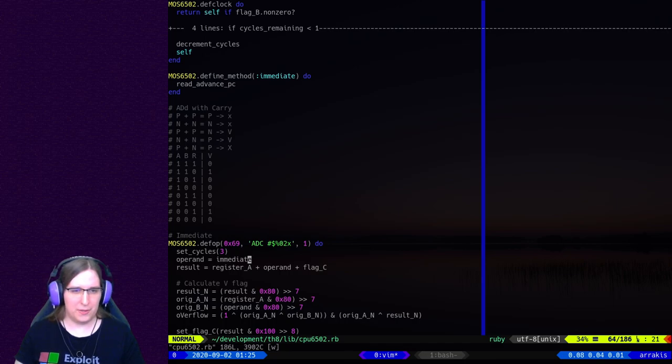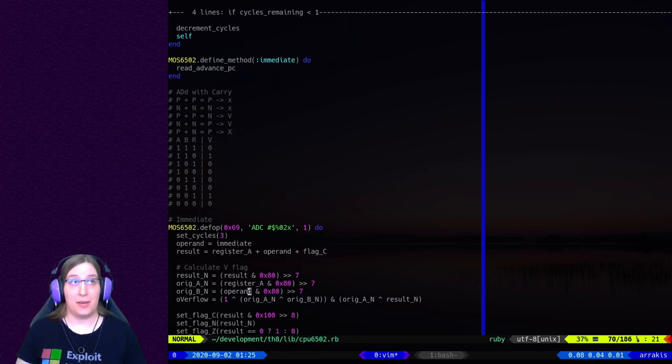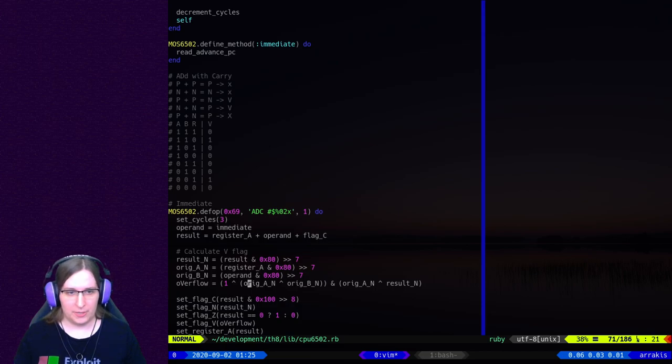Let's try this. And this is kind of trivial and doesn't entirely do what we want. But when we get to things like zero page, or hell, not even zero page, but like indirect offset by X and so on, this is going to start making a lot more sense. But this is enough, our simplest case. This is enough for us to test it out.